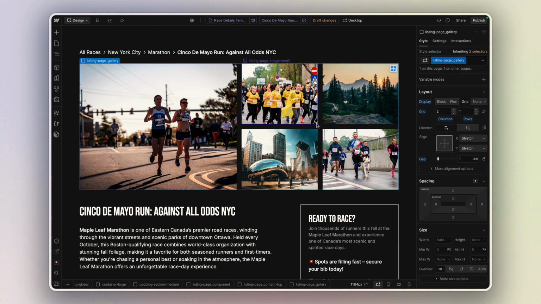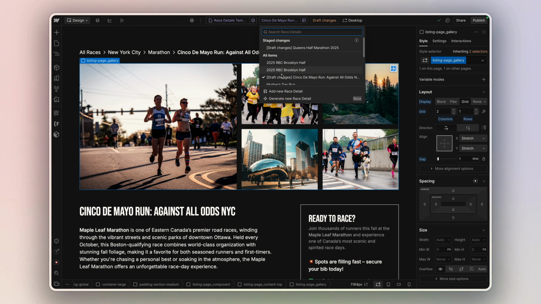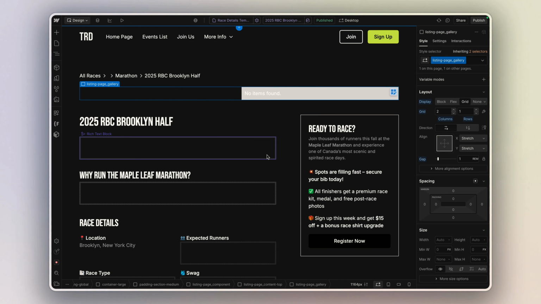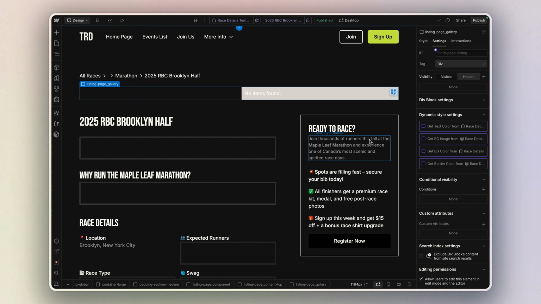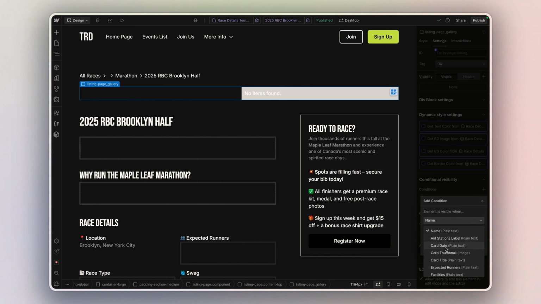The second kind of scenario that you can run into is that, for example, you can't get your hand on certain images, but other races might be able to. So in this case, this race has images, but in this case, this race doesn't. And so we obviously don't want this section sitting here that looks a little bit average. So what we can do is set a conditional rule where we check our CMS. And basically what we're saying is, hey, if the hero image is not set, then display this element. So in this case, the hero image is actually not in here.